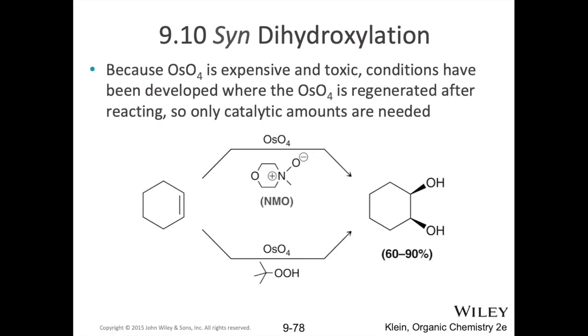Okay, now in the case of osmium tetroxide, not only is osmium very expensive, but it is also very toxic. So you generally don't want to use this in stoichiometric amounts. Instead, you want to use catalytic amounts of osmium tetroxide and get it regenerated again. So you add in something else stoichiometrically that regenerates your catalyst back again. For example, some sort of peroxide would work here, or some source of oxygen.